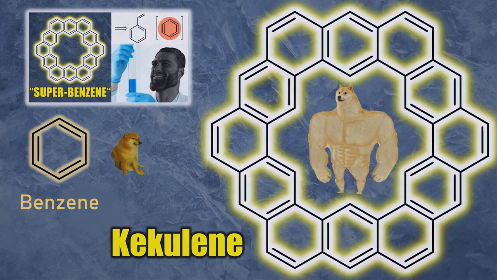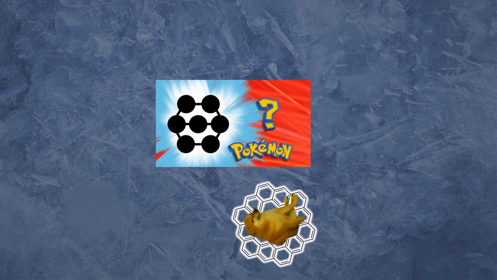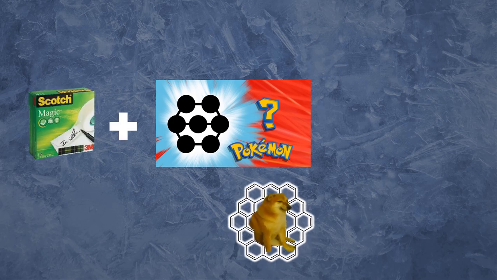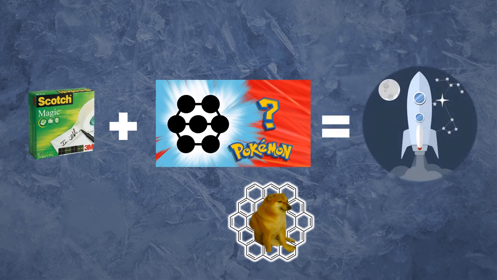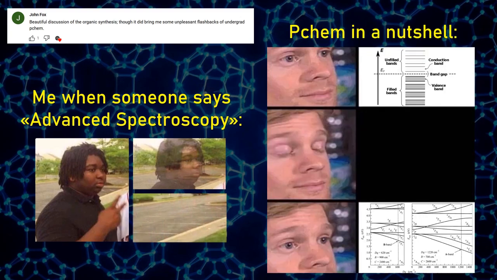Today, we will learn about an insane supramolecular structure, as crazy as it sounds, created with help of simple scotch tape, which not only makes the mighty kekulene look like peanuts, but could also be used in protecting spacecraft during interplanetary travel. Unfortunately, we will need to induce some physical chemistry flashbacks, so I'm happy I can count on your company for comfort.